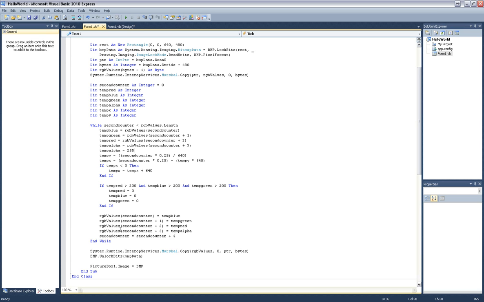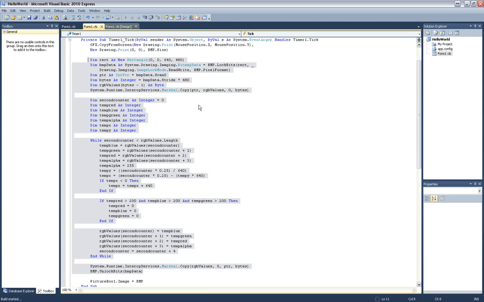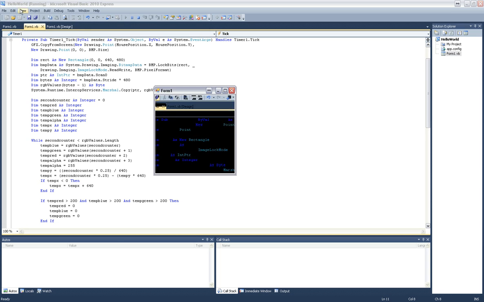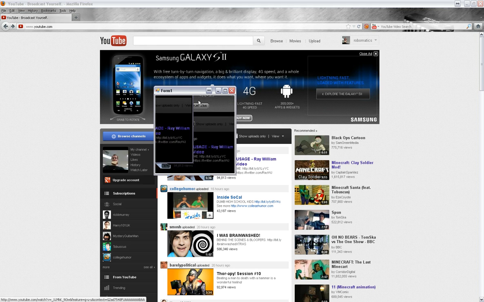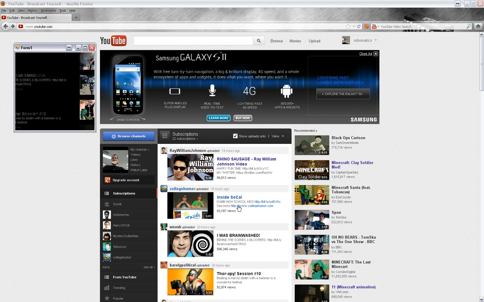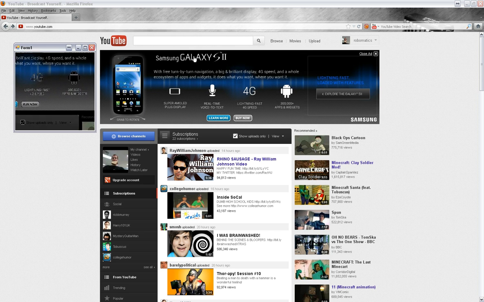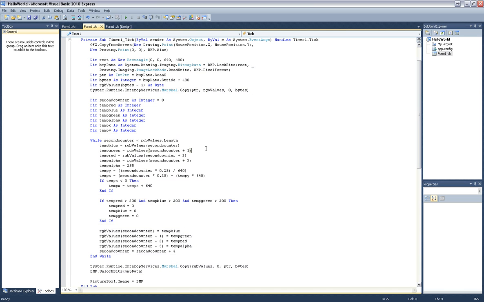So anyhow, this is the new code that we've added to my current program. Alright, hit play. And oh, look at that. That's neat. Move this over here. Yeah, everything that remotely resembles white is turned black, and you can see my code right there is turned black. Now let's go to the front page of YouTube and see how this will work. Yeah. See how the background and all these images have changed to black? Pretty cool, ain't it?